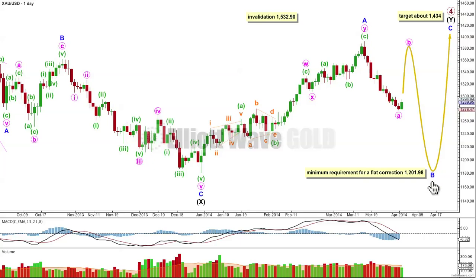Within minor wave B, there are more than 13 possible corrective structures it can take. We're starting to narrow those down now because we know that the first wave down subdivides best as a zigzag, 5, 3, 5. So, minor wave B is most likely going to be a flat correction. It could also be a double zigzag. That's what the alternate looks at. A flat correction again subdivides 3, 3, 5.